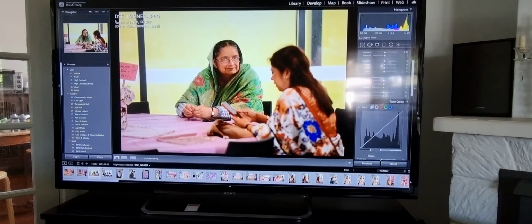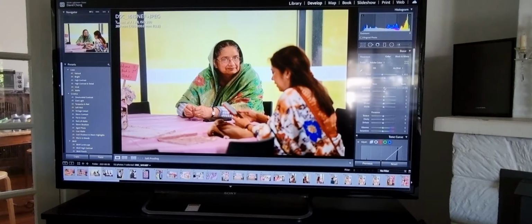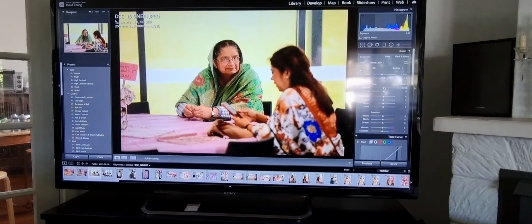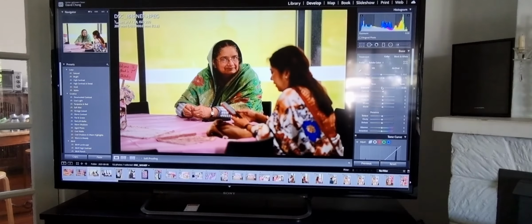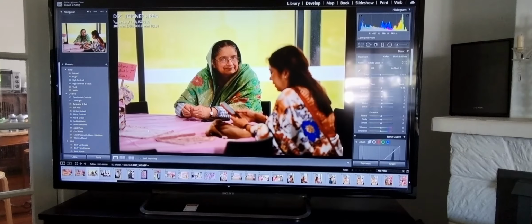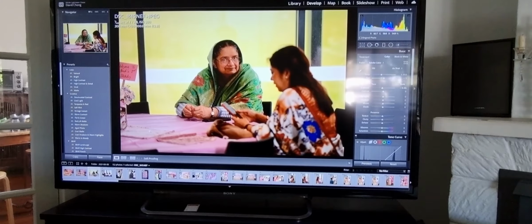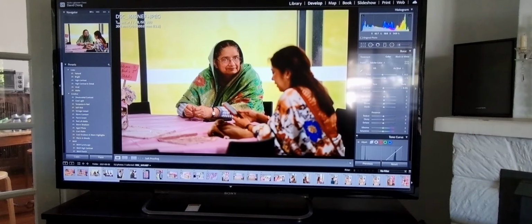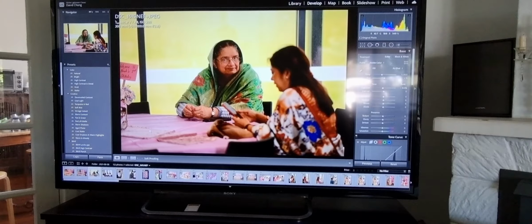So it's all about just increasing and decreasing the exposure if you want to, you know what I mean? You can add different filters and stuff. So that's pretty much it. Once you go through all that, you've edited all the pictures that you've downloaded, all right? And then I'm just giving you an example now.